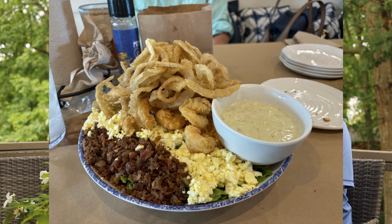And then we went to Rusty Belly's, which is a seafood place where they catch the fish. They have their own boats. They own the seafood market right next door, so you know you're getting great stuff. You got an incredible salad. That's the only thing we took a picture of, because that was so amazing.